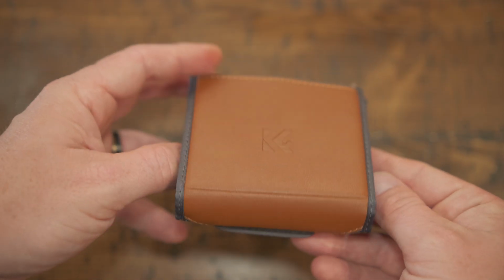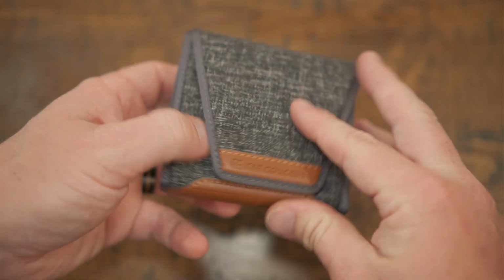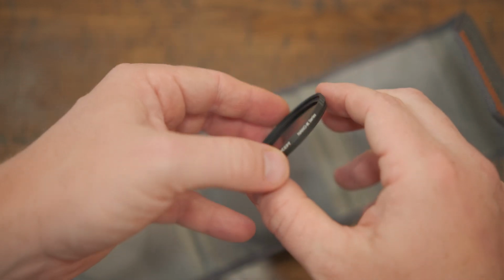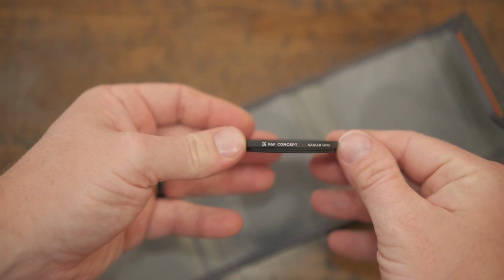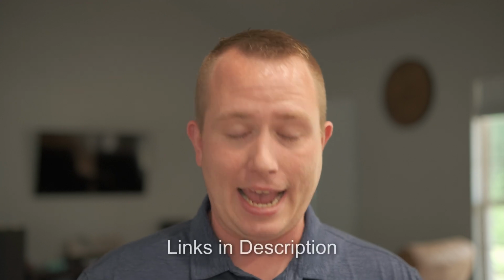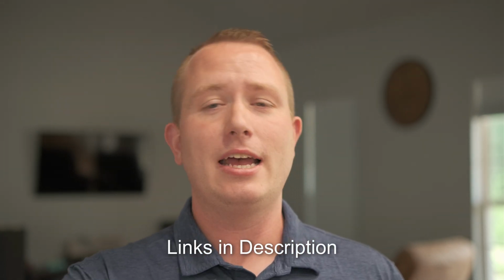And to be completely forthcoming with you all, the reason I'm recommending this is I have spent probably close to $1,000 on K&F filters. They're Nano K, they're Nano X, they're 2-in-1 filters, they're ND 1000s, all sorts of stuff. They have never done me wrong. I just keep going back. I know that's the best price to performance, in my opinion, for my own money. And K&F did send me out this $30 kit right here to give it a look and to review it for you guys.